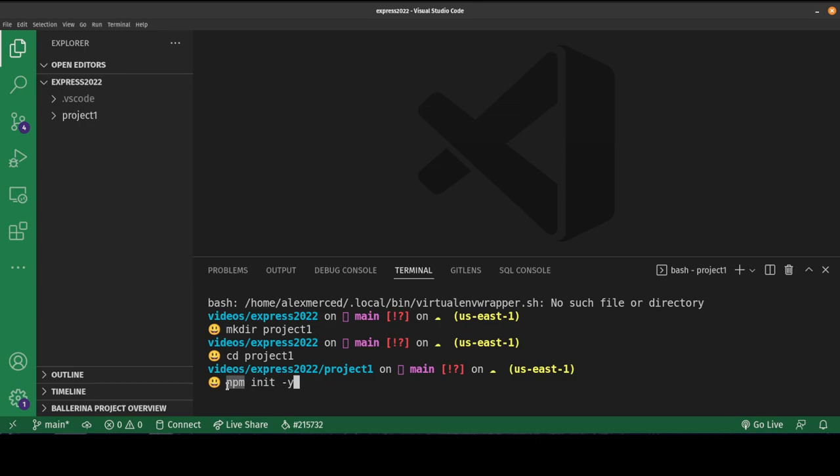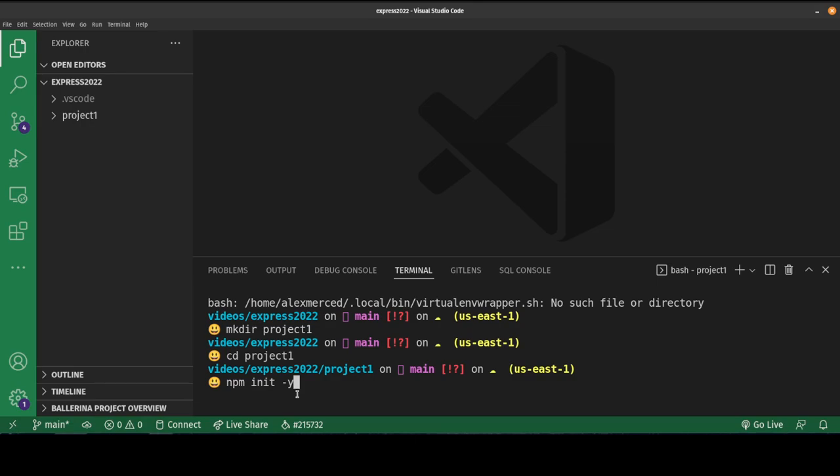So I'm saying, hey, I want to run npm, and npm has an init sub program that I want to run, and then you can pass flags to it. Generally, they always start with a dash. So -y means yes. Not every command line program supports a -y flag, but a lot of them do. There are a lot of reasons why you sometimes need to automate saying yes to things, so the -y flag is generally used for that. This way it automatically accepts all the defaults to all those questions.